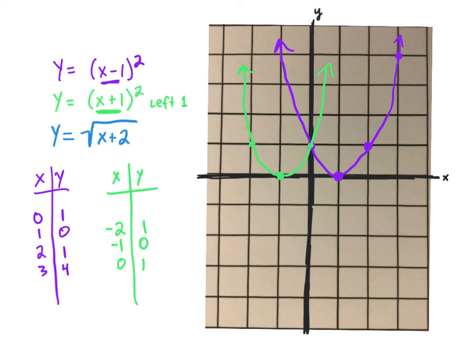Think about the last one in blue, and then we'll finish up the video. What is a key point that could get you to 0? That would be negative 2. If you plug in negative 2, plus 2 is 0. What's the square root of 0? 0. If you plug in some other points, you're going to find that you basically just get your square root graph from there. So really, if I can just get that first key point by thinking how to get to 0, think 0. So if I go, the x needs to be negative 2, you go plot that negative 2, that is your 0, it is your key point.